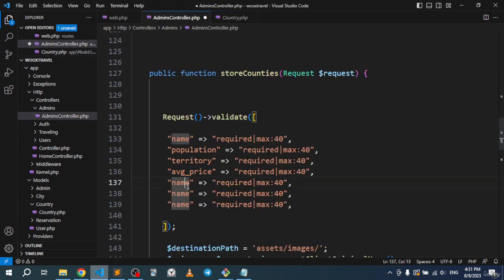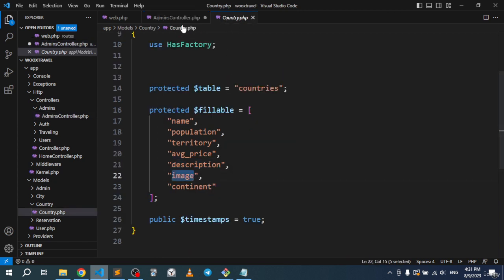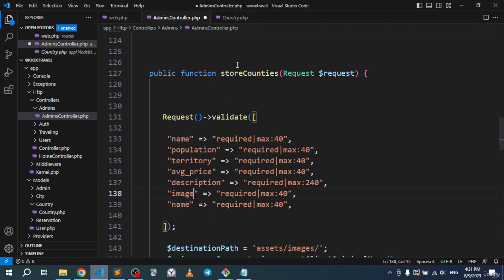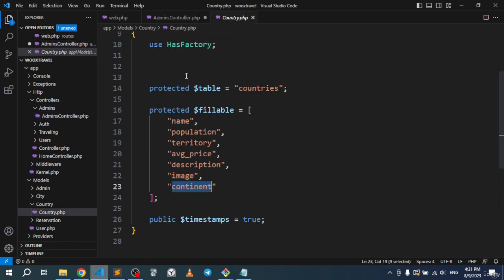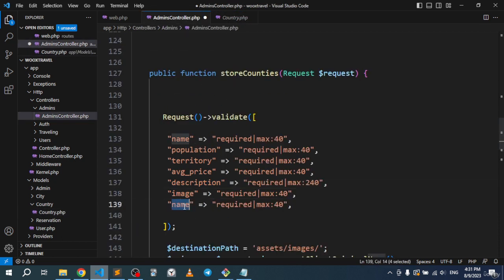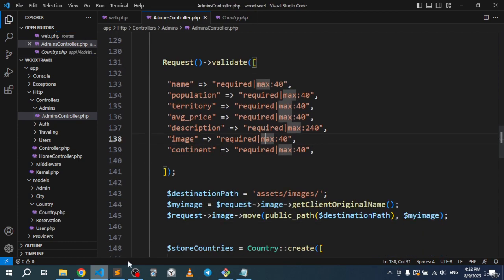Actually, for the description, we're going to keep it a limited number of characters, like 240, for example, because the description by default is a little bigger. All right, and there is the image right there, and there is also the continent. All right, so now let's save this.